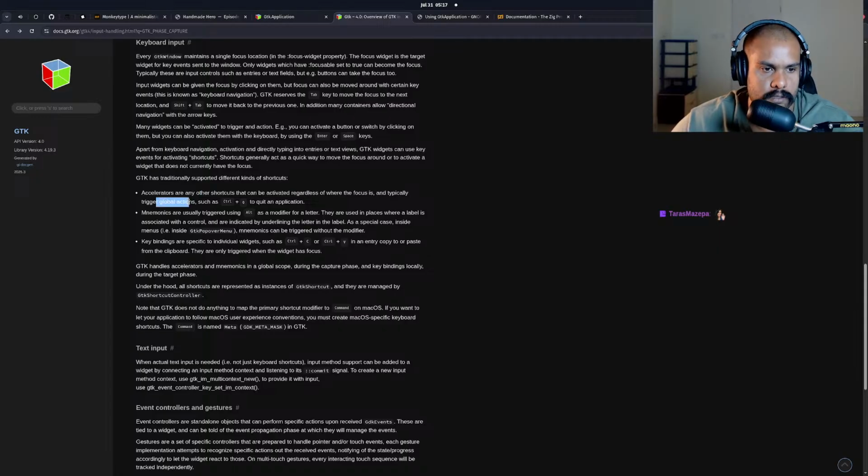It's like global actions. Okay. Mnemonics are usually triggered using Alt as a modifier for a letter. These are used in places where a label is associated with a control and are indicated by underlining the letter in the label.